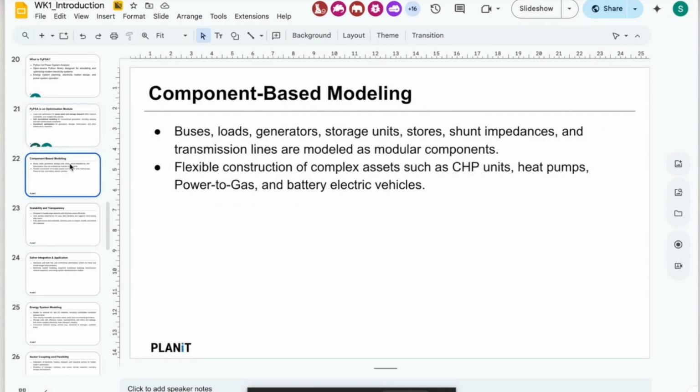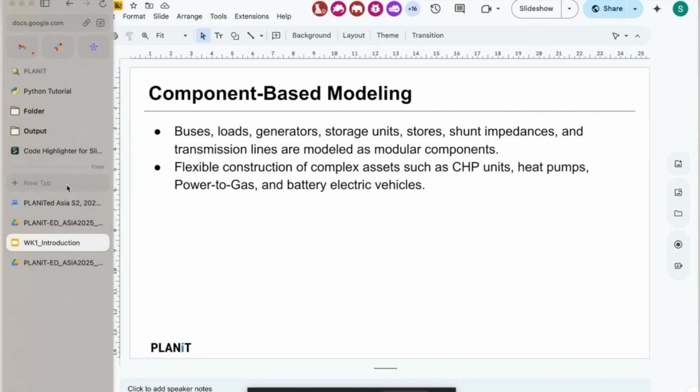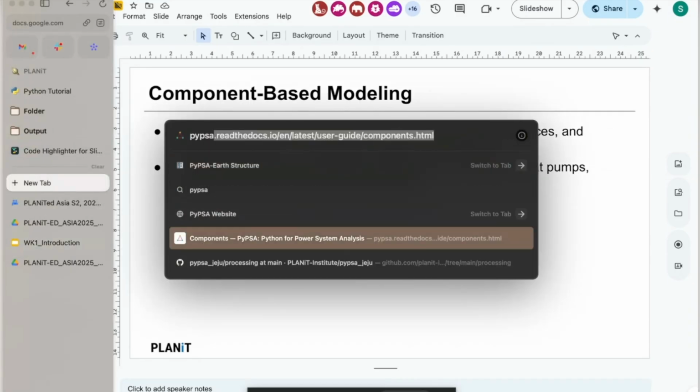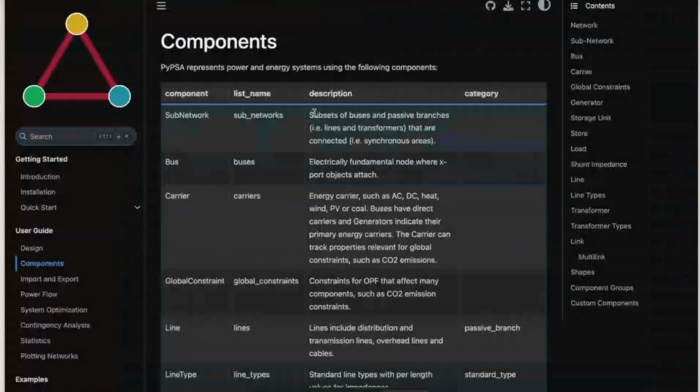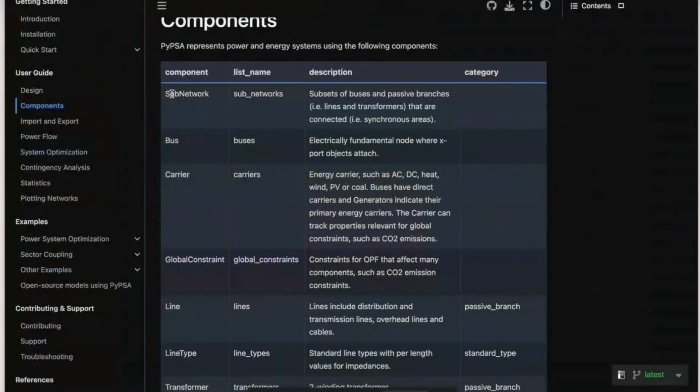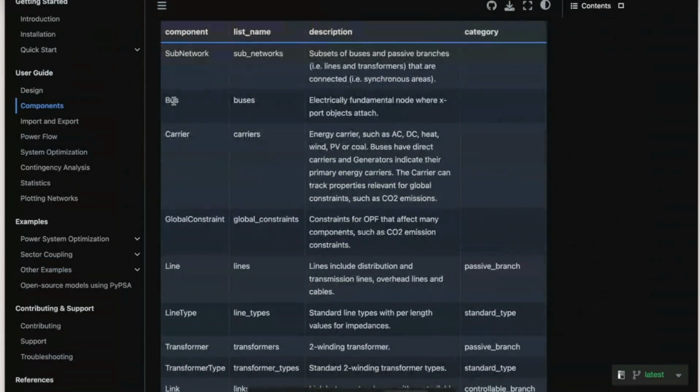PyPSA is component-based modeling work. It has multiple components. If you want to know more, you can simply search for the PyPSA website and go to components. In the list of components, we have network, sub-network, bus, and carrier. Bus is not a car. Bus is where electricity demand or generators are connected.